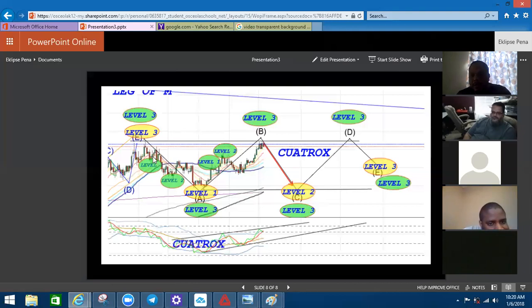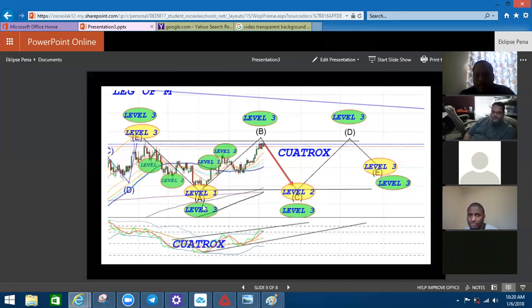Now, depending on how you want to trade and what time frame you want to trade, if you want to do intraday, which is a lower time frame, or you want to do a higher time frame, this is what you got to look for. You got to look for the 3 levels. 3 levels is what we look for. And this is the only way that you'll be a strong trend line structure guy. You'll be able to find trend line structures when you're able to find the levels.